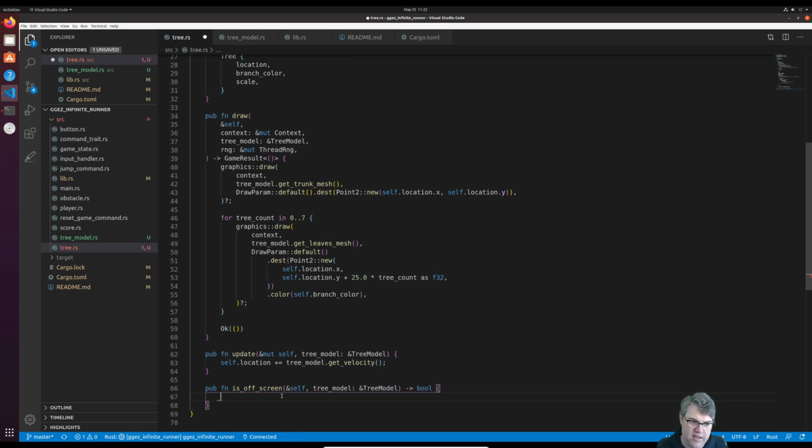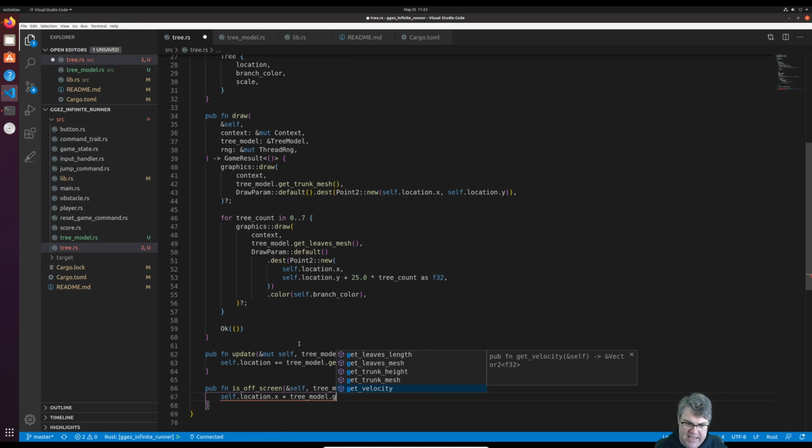So if our location, so self.location.x, if that plus the width of the trunk and then the width of the leaves, that will give us the most safety here. So this will be the tree_model.get.